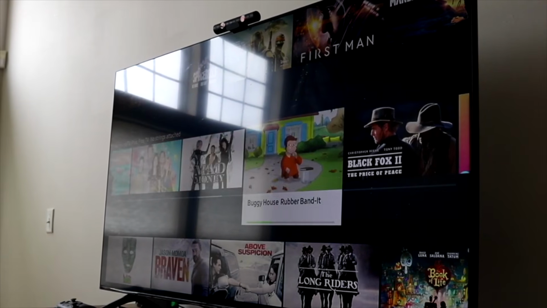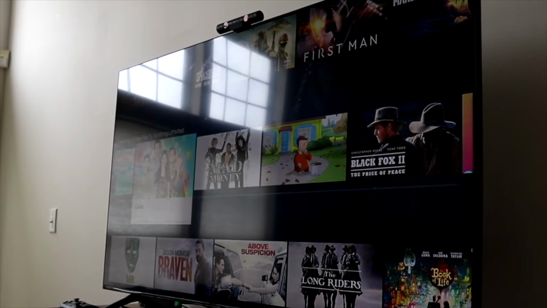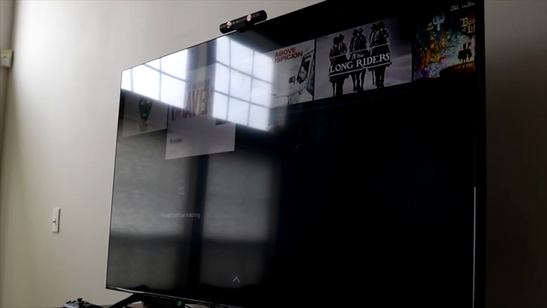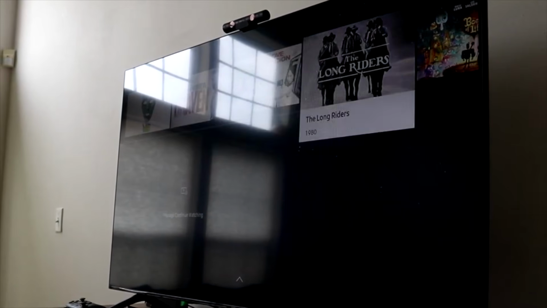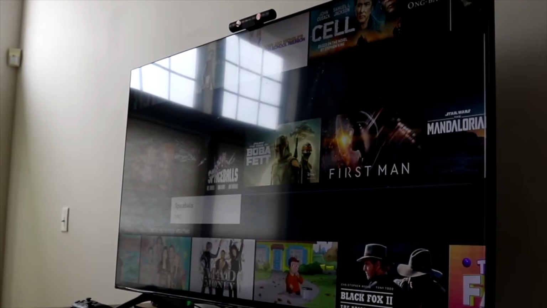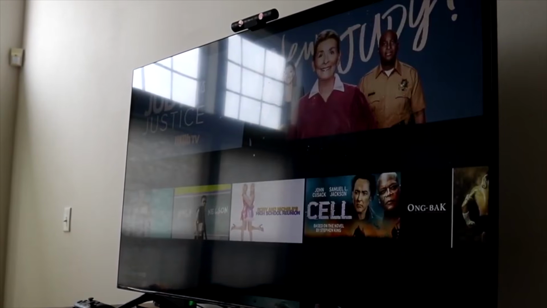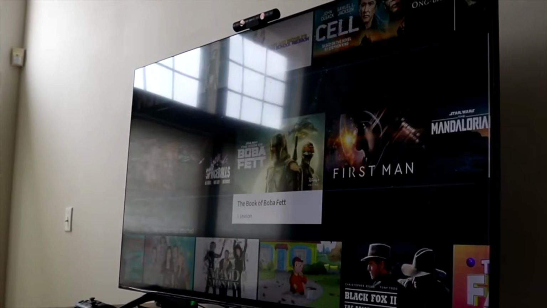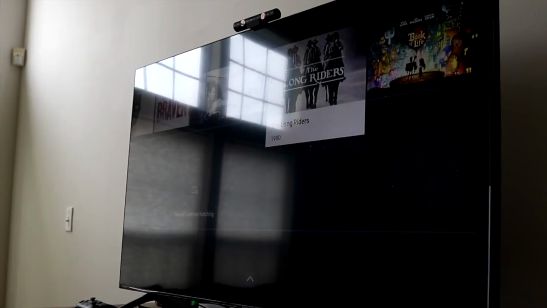Number one, the first thing to do is to just try to force reboot your Samsung TV. So try going through and try just force rebooting it. So hold down the power button on the remote for 5 to 10 seconds. Your TV is going to turn off, then turn back on, or hold down that particular power button on your TV.